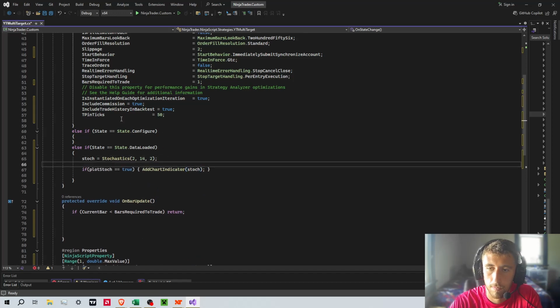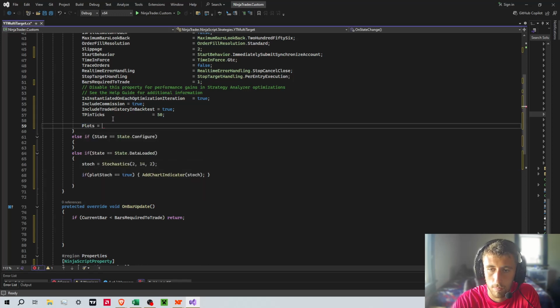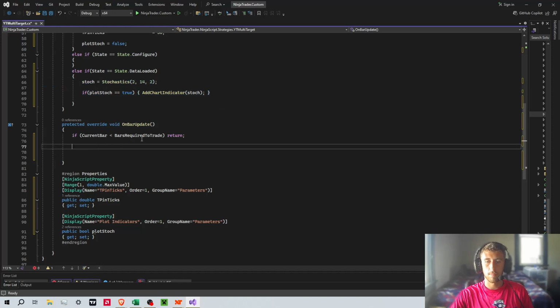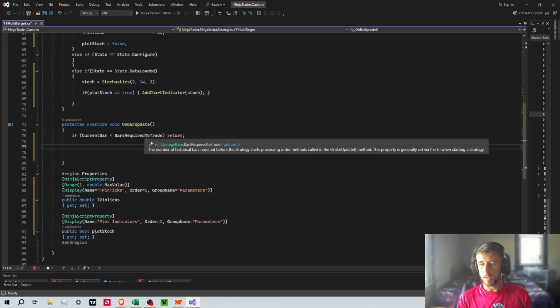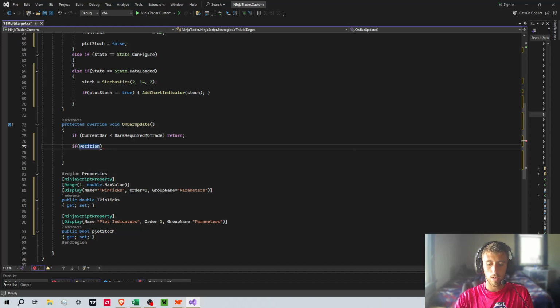And if it's, yeah. So by default, we'll set this as false. Alright, so this should load it onto, this loads up our indicator basically. So now what we need to do is create our first entry signal. So position dot market position equals market position dot flat.